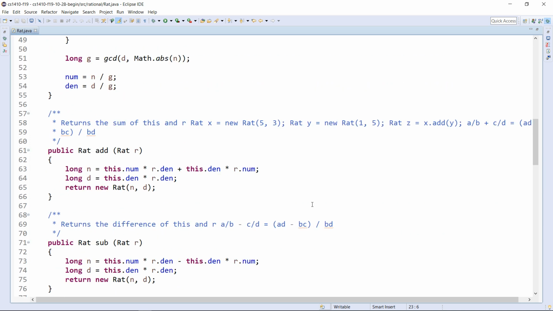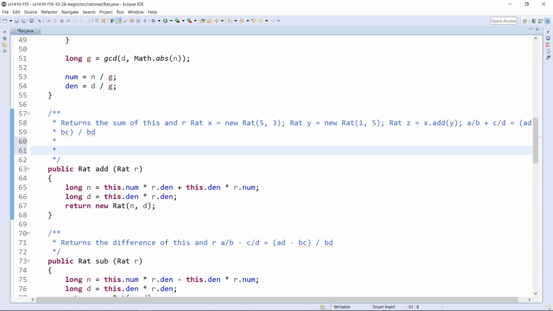Now, we didn't get around to implementing the numerical methods, so let's look at this one here. This is the add method, and it adds 2 rats. Which 2 rational numbers does it add? Because there's only one being passed as a parameter. So somewhere, let me write it here, someone has called something like r1.add(r2). So they're trying to add the rational number 1 and the rational number 2.